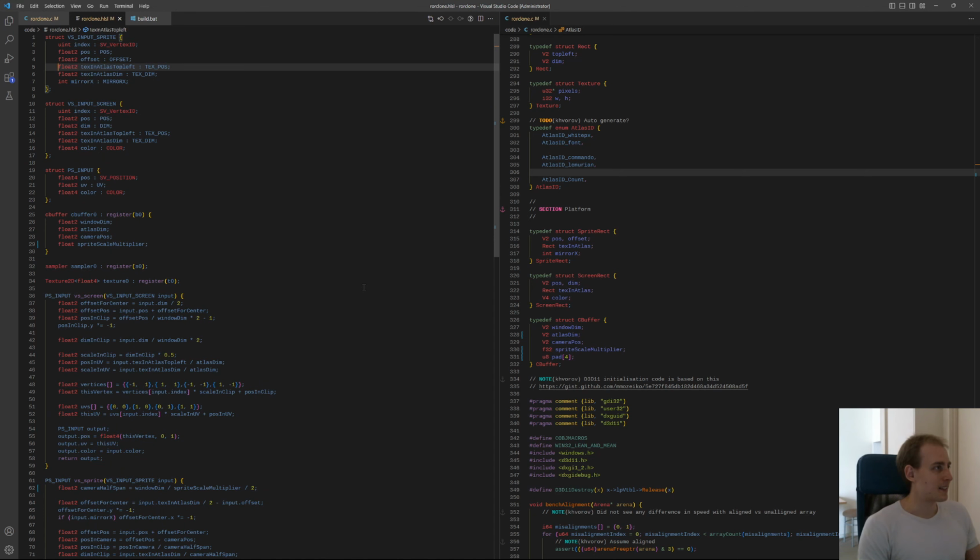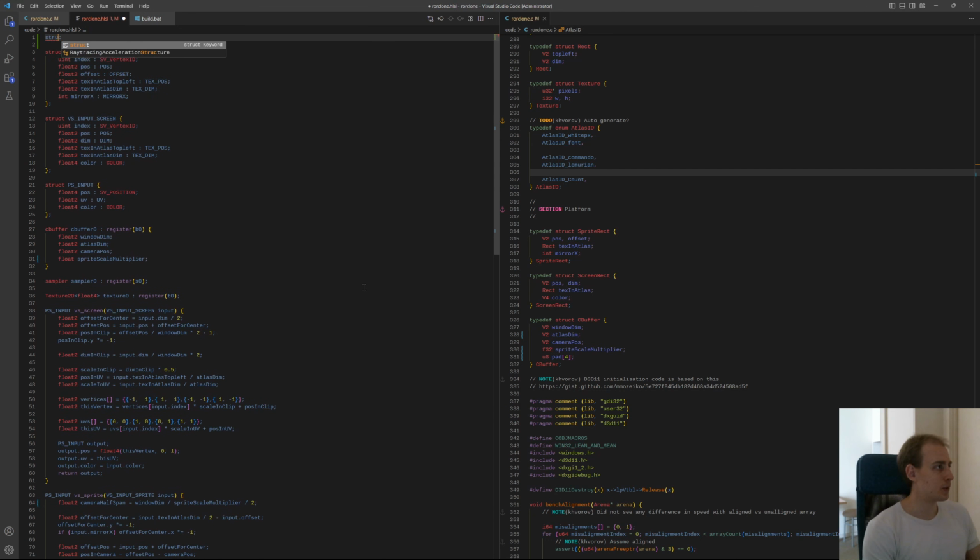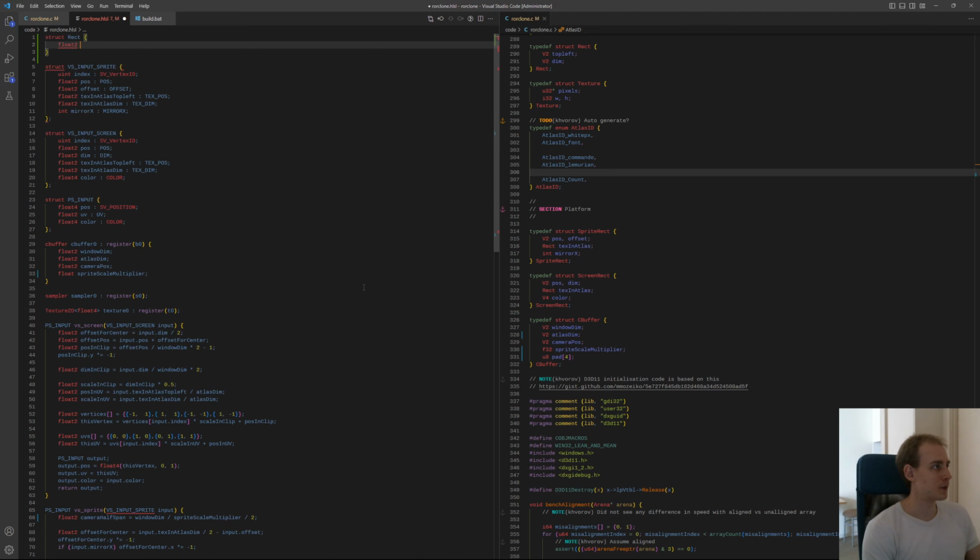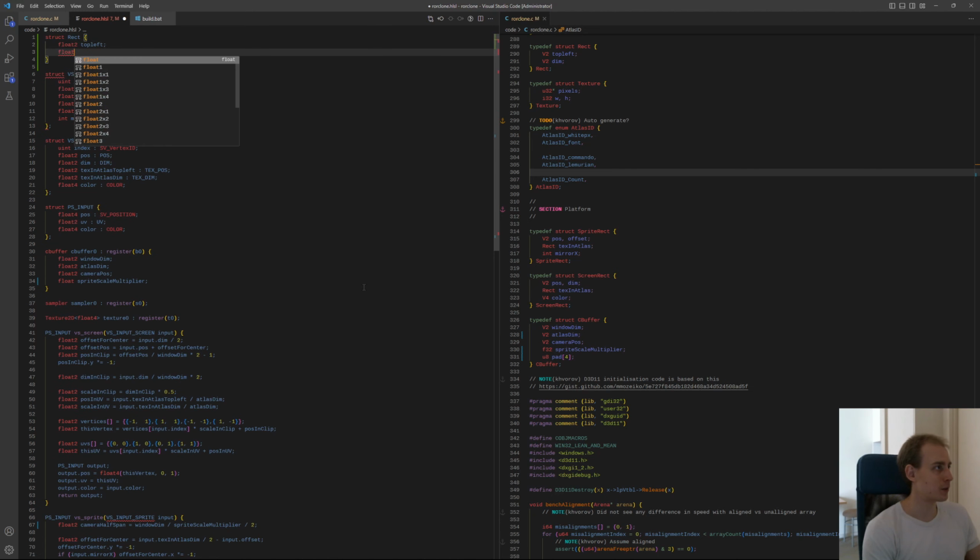So we have this position in Atlas, right? Can we just do struct rect here? Float to top left, float to text dim. Yeah, we can.